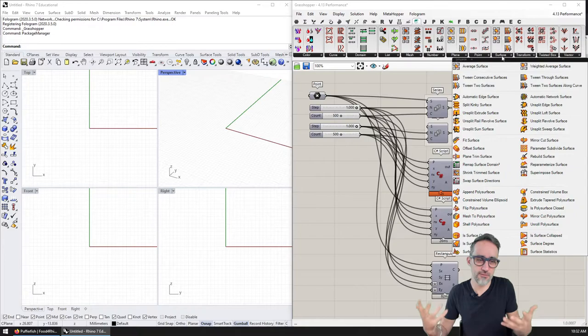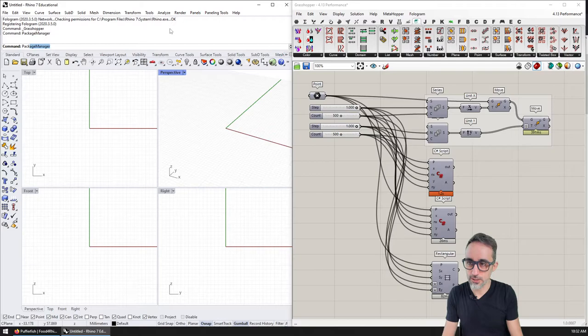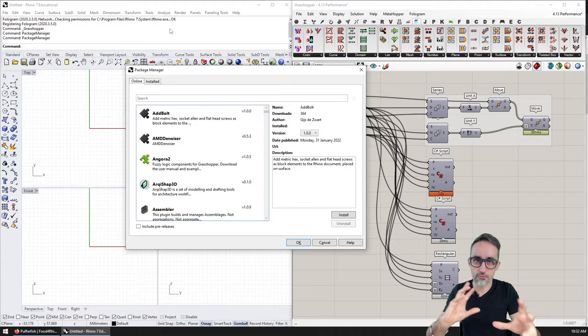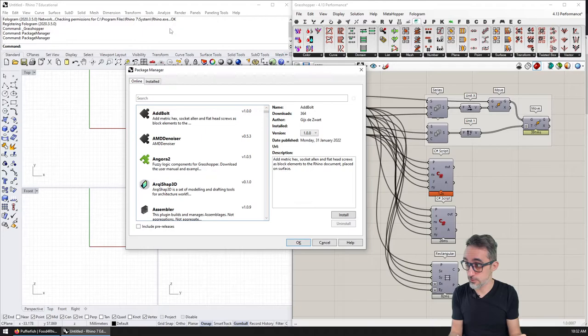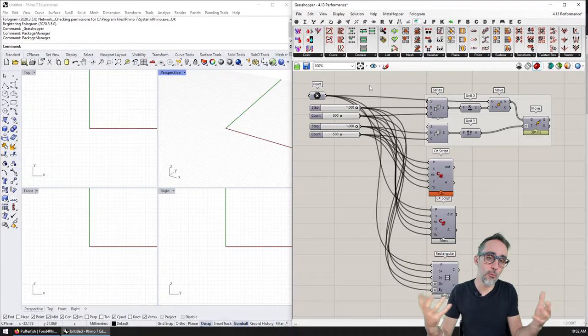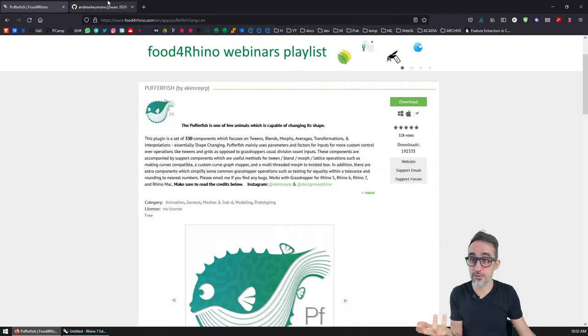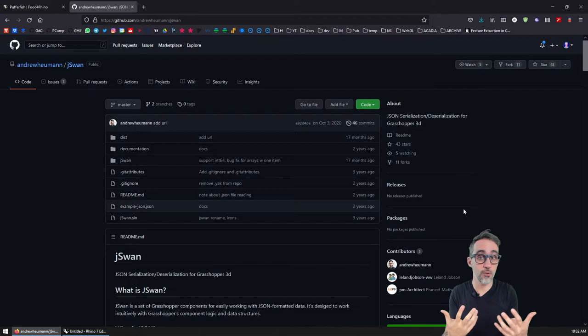You can also share your plugins and distribute them through the package manager, which is very heavily under development and getting more popular as of the recording of this video. And if you're even more committed to open contributions and to sharing your work with the world, you can go the route of taking this code and sharing it as open source, so that other people can pick up your contribution, your plugin, and then make corrections, make amendments, increase the functionality, fix bugs, etc., all the stuff that we do in the open source world. And all of this is better and more possible when we work with projects that are actually compiled plugins for Grasshopper.